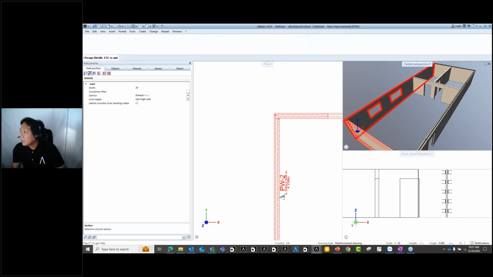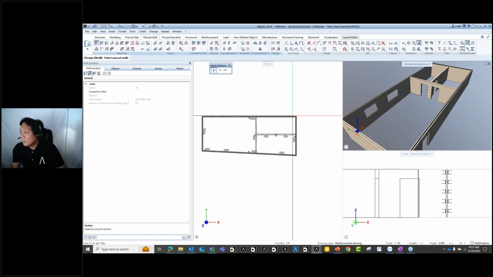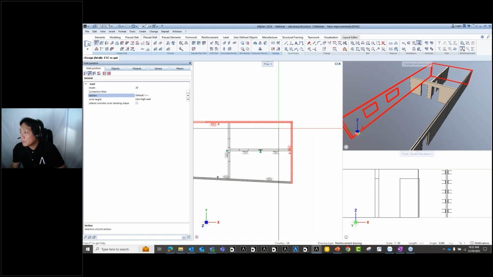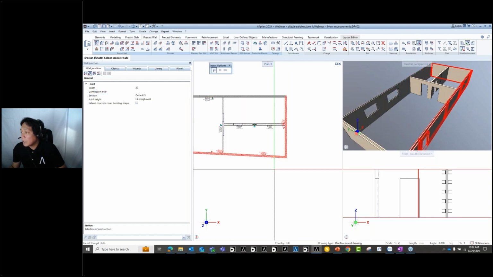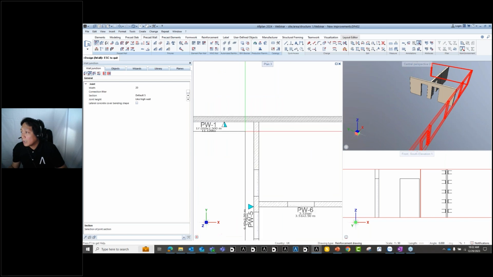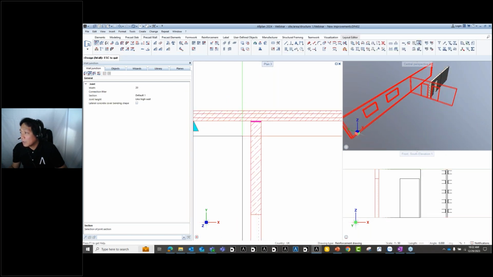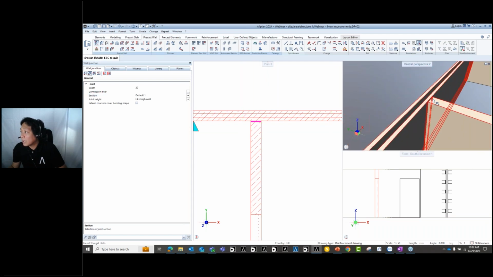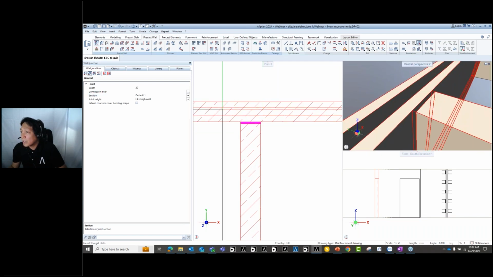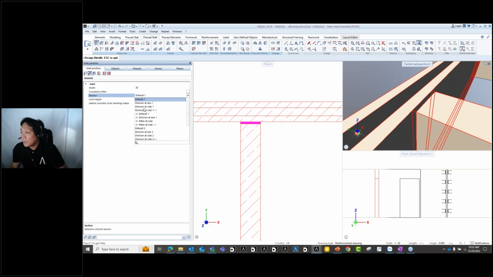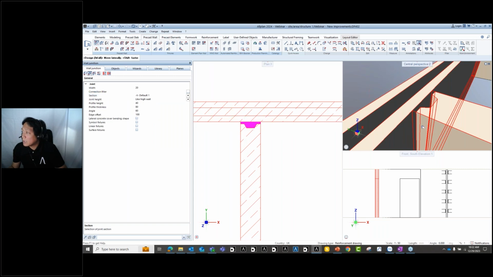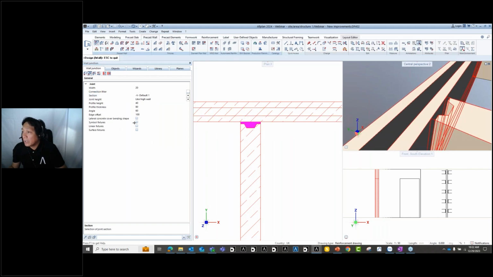Okay, so we can do this on every corner. So yeah, escape, select corners. Yeah, and for this part, of course, this is not a corner, but it can still provide you the connection. So it will just cut off this part, or you can change this to any kind of connection. So as you can see, it gives you more connections. So it will give you this kind of connection depending if you need some fixtures.